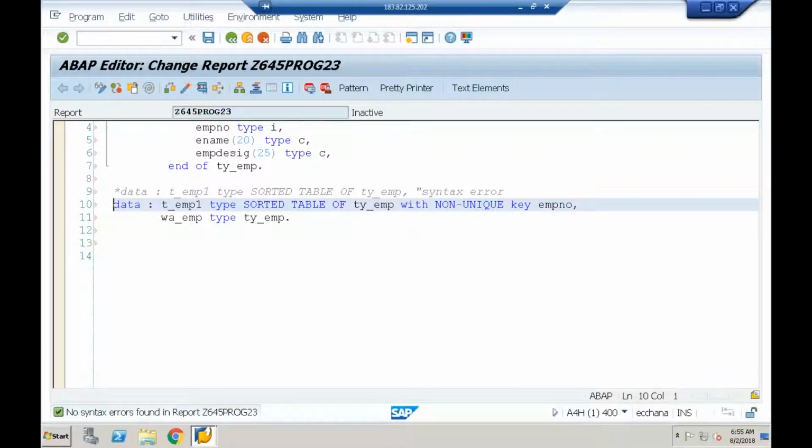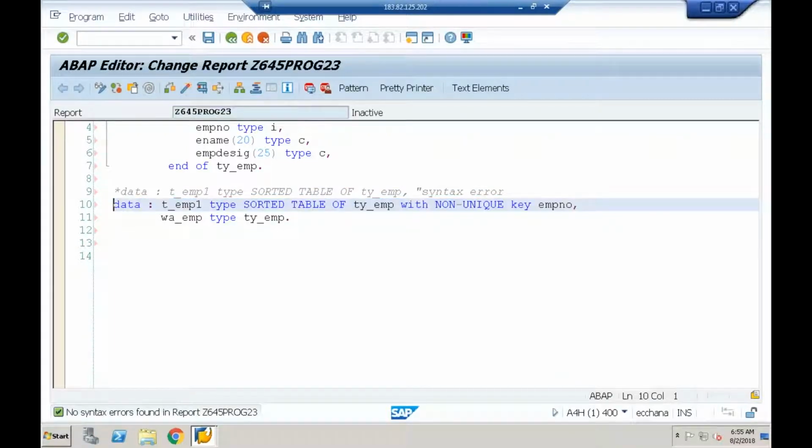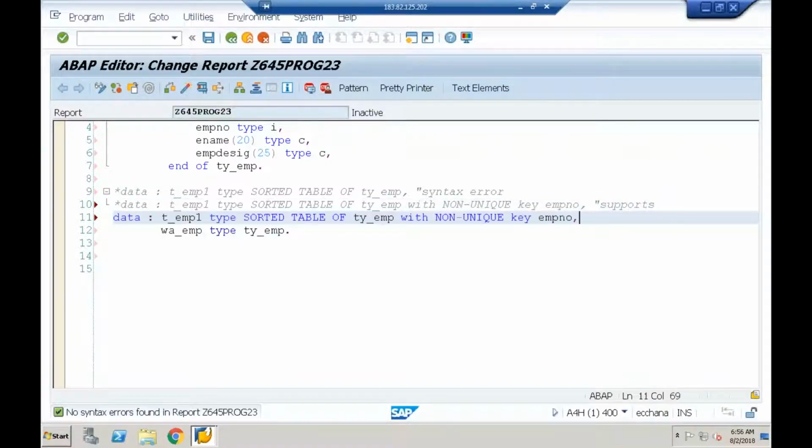It supports non-unique key declaration. Let me check whether it supports unique key declaration or not. I'll just give a comment. Supports. Then I'll say data t_emp1 type sorted table of so and so with unique key employee number. When I do the syntax check, yes, it supports.